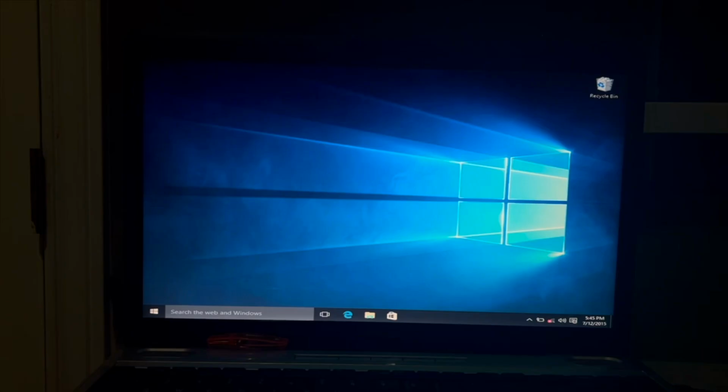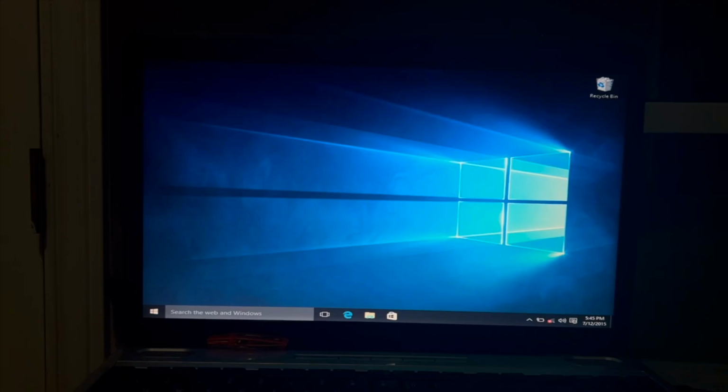Originally, Microsoft planned for this version of Windows to be the last version. And we all know how that went now. But originally, they were just going to push a bunch of major updates. So we got a ton of updates for Windows 10, and we're going to be upgrading through them all.